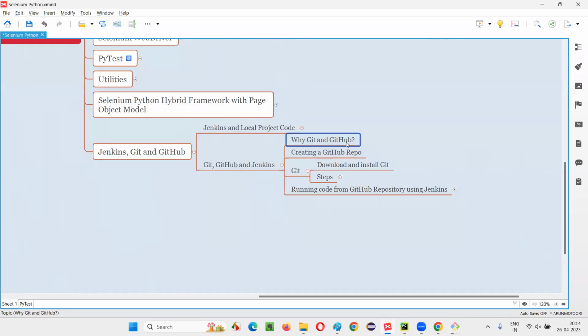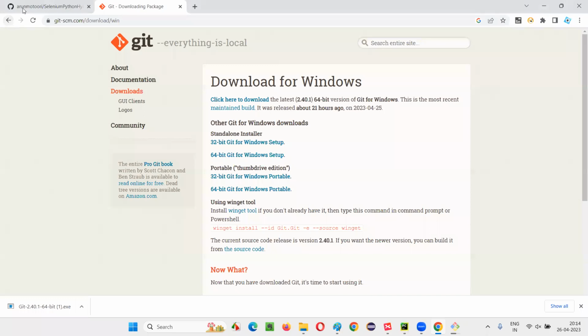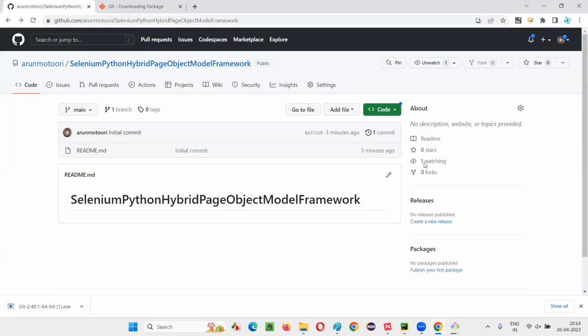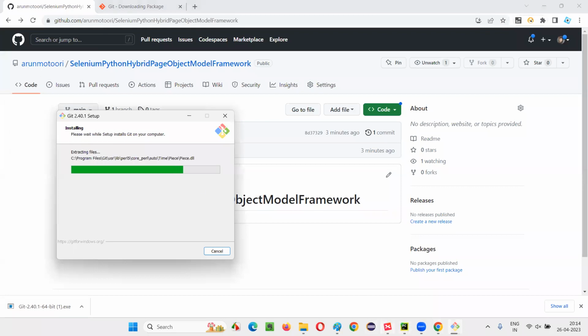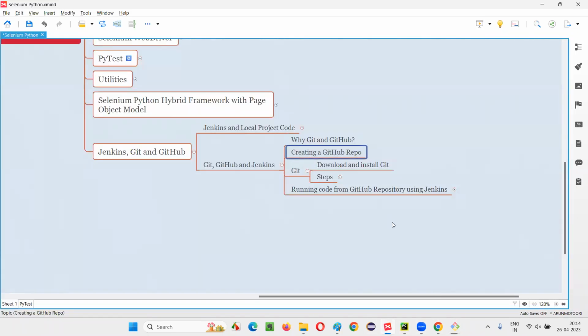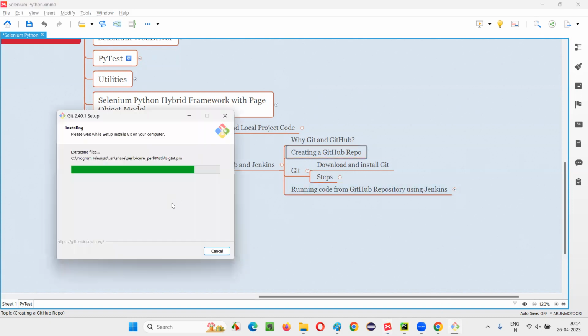So GitHub, I showed you the purpose and explained about Git and GitHub. Now we have created a cloud repository, a centralized repository where everyone working on the same project is going to push their code. We have just now created that on GitHub. After that, we are now installing the Git software, using which we can download and upload the code from our local machine into the GitHub cloud repo. So let's wait until this is done.